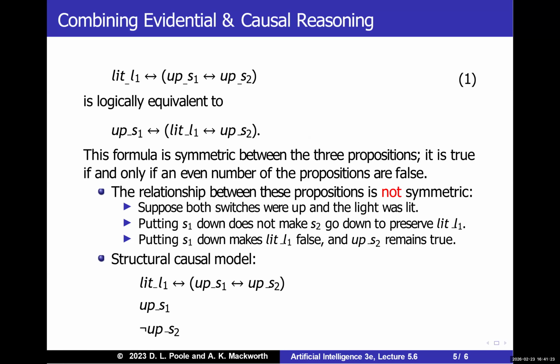And some logical relationships are symmetric in purely evidential terms, meaning they describe correlation without direction. But causal reasoning is asymmetric. Changing one variable may affect another, but not vice versa. This distinction is important. Just because two events occur together does not mean they influence each other equally. In security systems, we must be careful not to confuse correlation with causation.